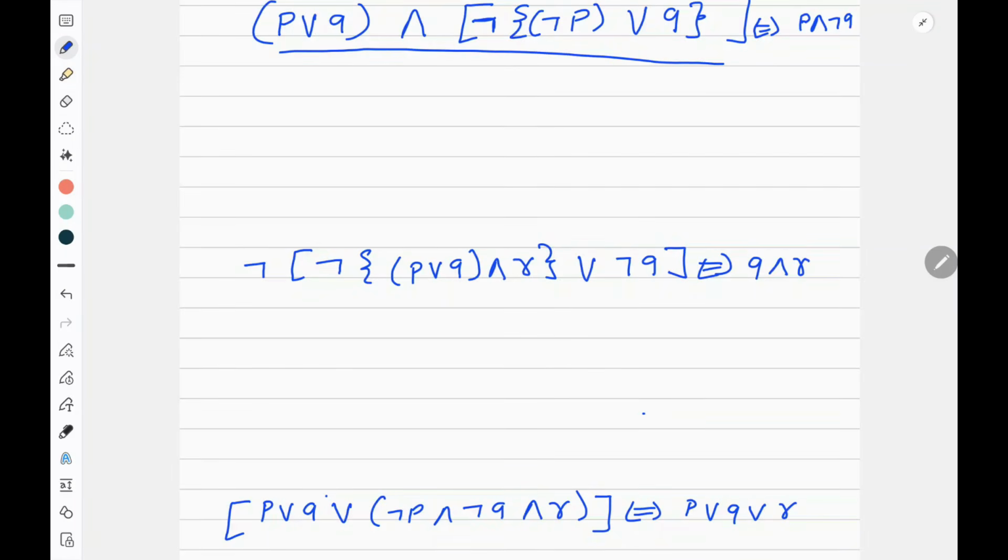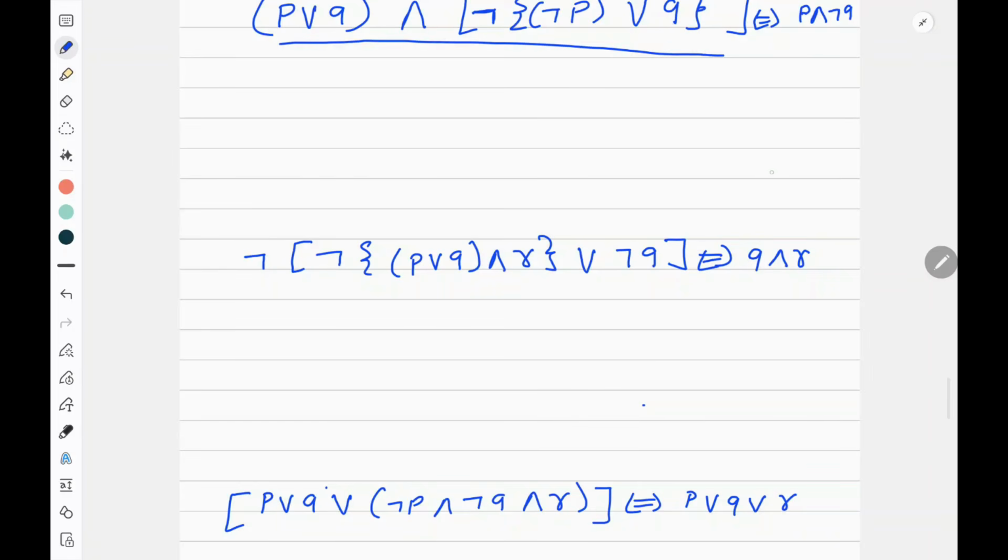Now in the first bracket, I can't see anything great, but in the second bracket, I can see the negation. And we know that if a negation is outside the bracket, De Morgan's law is something I can apply. De Morgan's law states that negation of P or Q is logically equivalent to negation of P and negation of Q. So this law I will now apply in my question. So let us work on this.